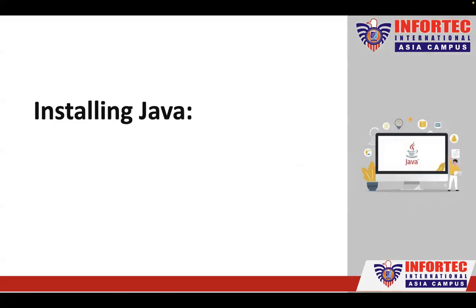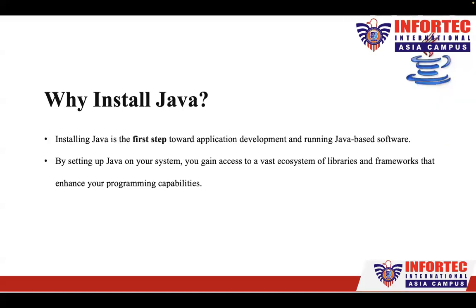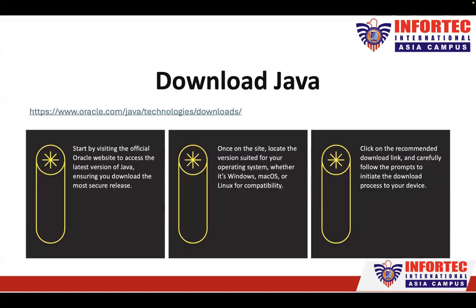So I quickly jump into installing Java. So why we should install Java? Because this is the first step towards application development and running Java based software. By setting up Java on your computer, you gain access to a vast ecosystem of libraries and frameworks that enhance your programming capabilities. And this is how you download Java.